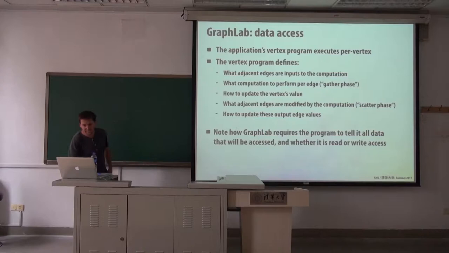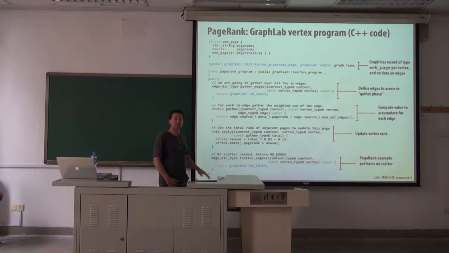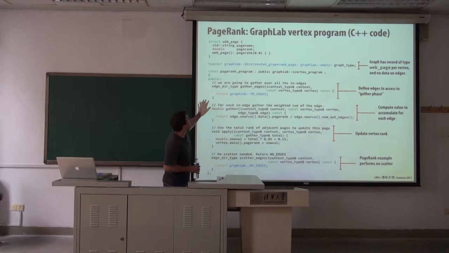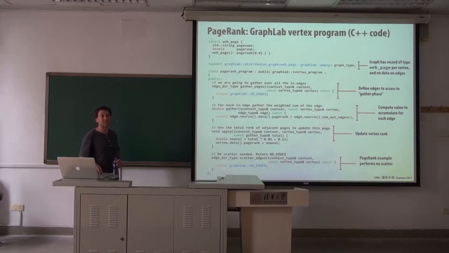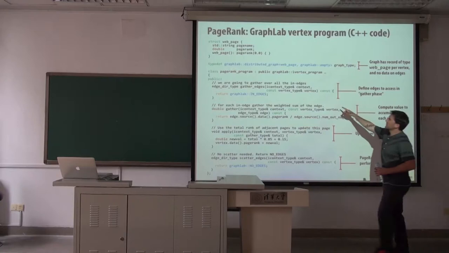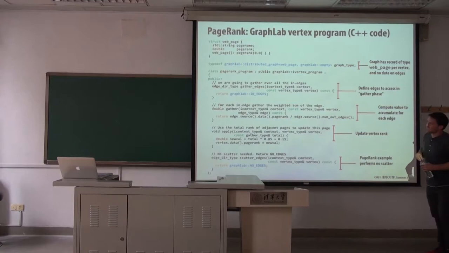So here is a full GraphLab program in C++. Even though I call GraphLab a domain-specific language, it is actually implemented just as a C++ library. So when I use the term language, I don't actually mean programming language, I actually just mean set of operators. So this is valid compilable C++ code, and there's a lot of text on the slide because C++ is kind of verbose. But the actual program is quite simple. This is a class, it's my PageRank program, it's a vertex program. And let's see what this class defines.